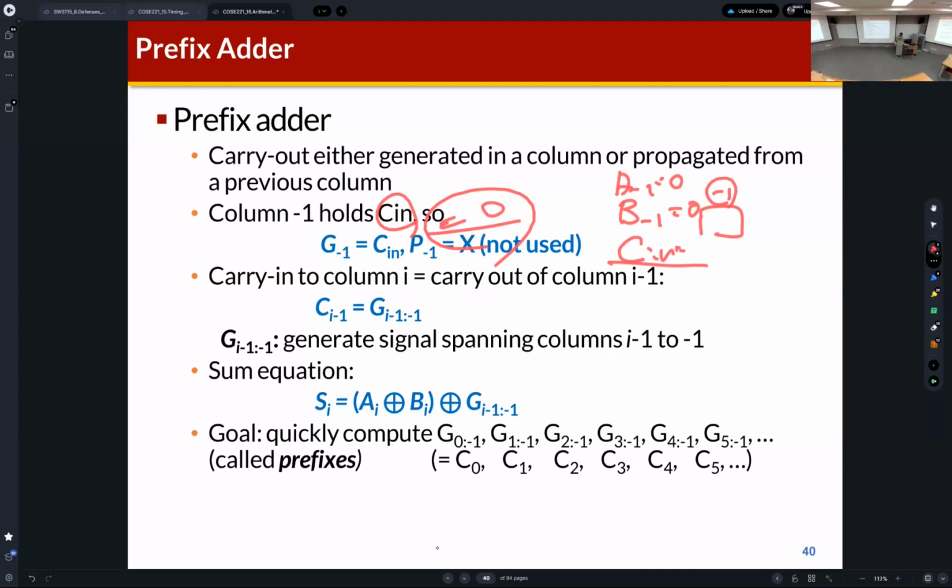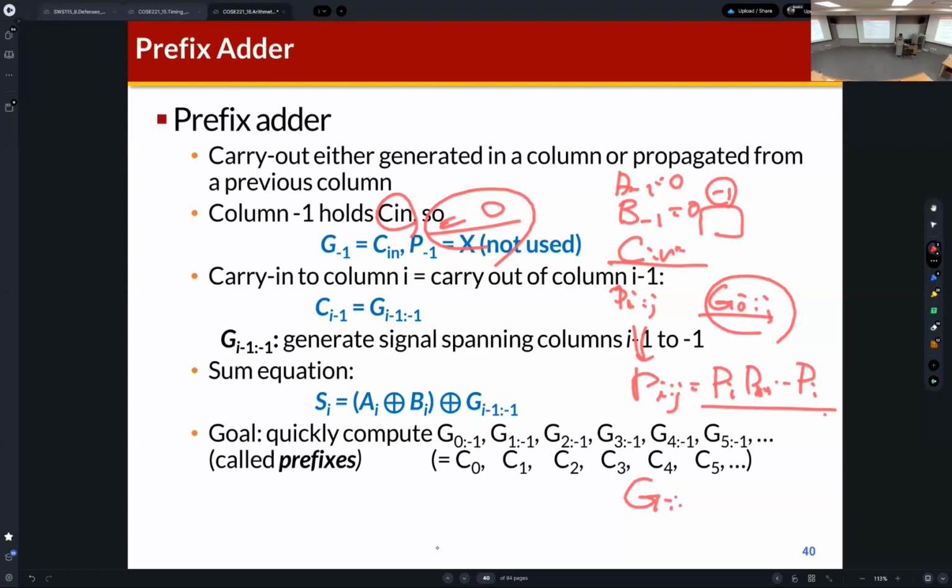And then, when we learned about the carry lookahead adder, we defined P i down to j as the block propagation, and G i down to j. P i down to j is P i and then ... P j. And then we can also generate G i down to j using the propagation and generation signals for each column. So then, how about P i -1 -1?